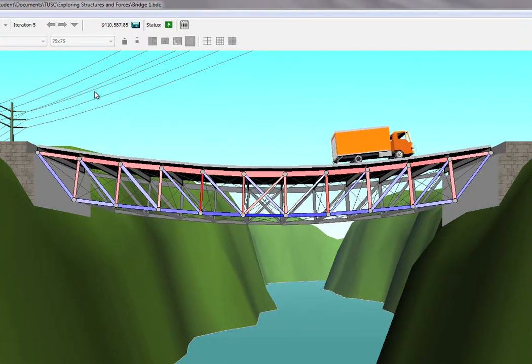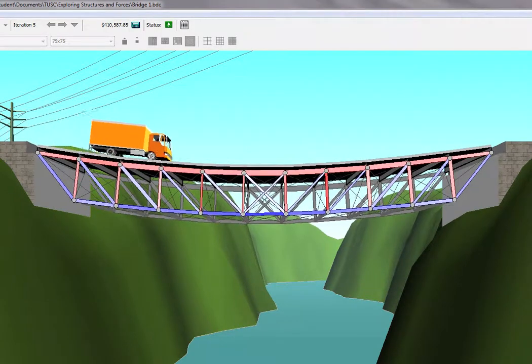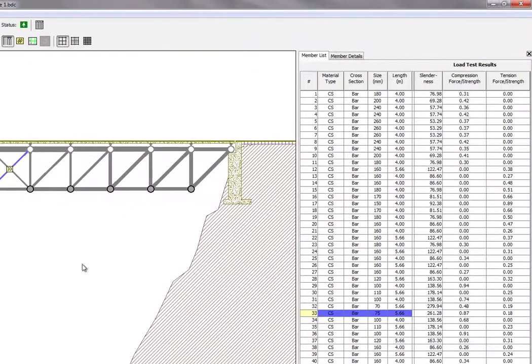Assuming, that is, that you've made proper notes. If you haven't filled out your notes for every load test, you'd better go back to the drawing board and do that now. Take a look at which ones you changed, what they started at, what they ended at. Once you've finished your notes, raise your hands, let us know that you have a completed bridge, and we'll tell you what to do next.